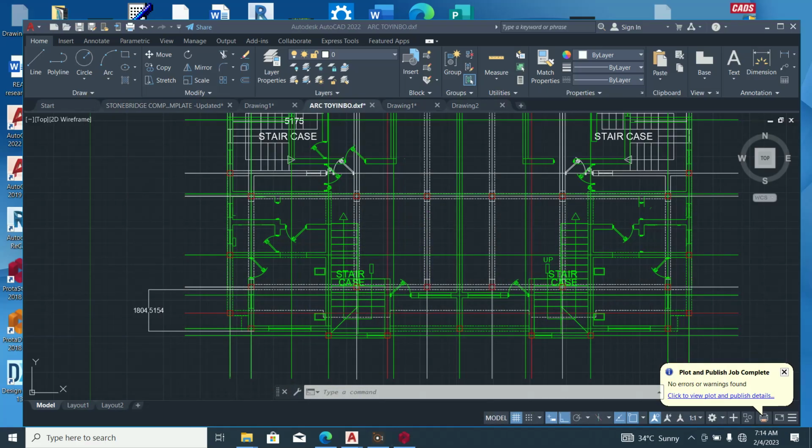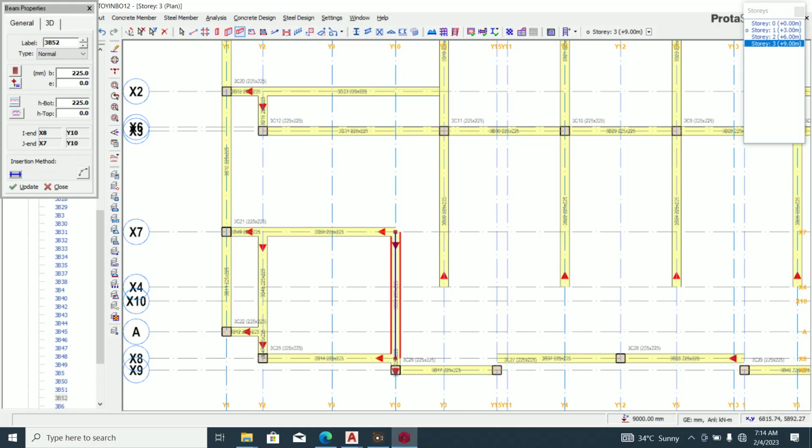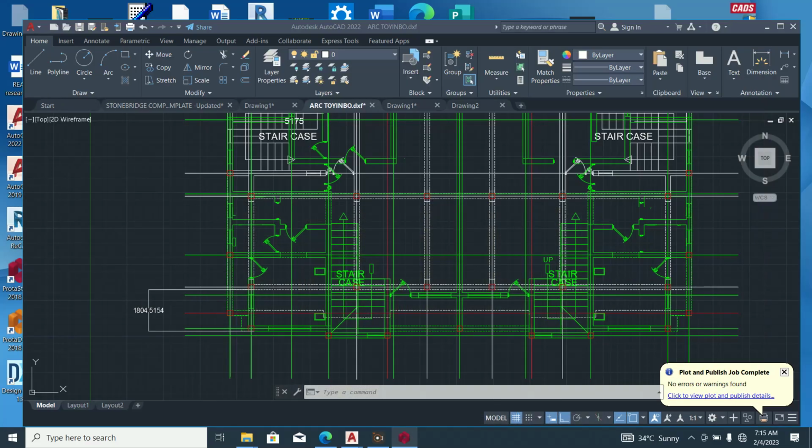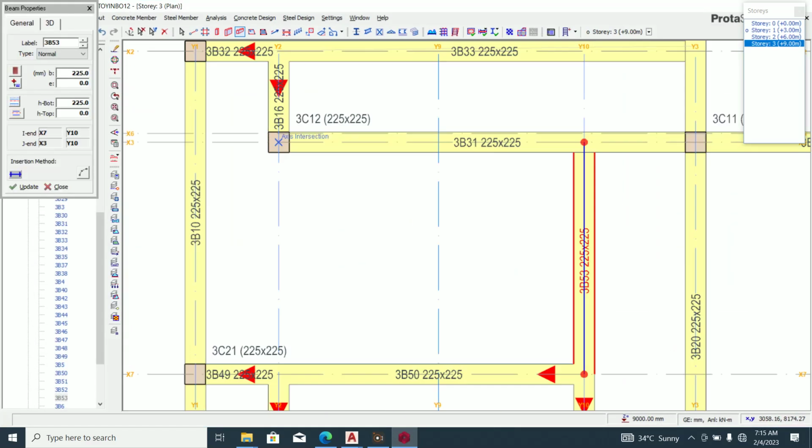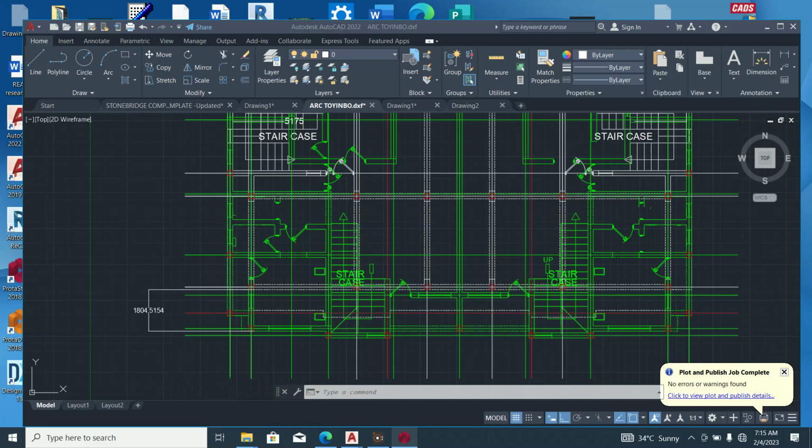This one goes from here up to this point here, and comes to this place. On this axis we have this beam here, so let's run the beam. So let's check again.